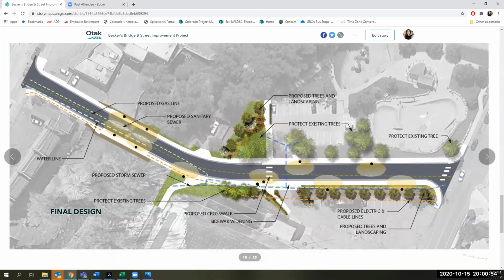Is it possible to reduce the amount of street lights there to just 1 on each side? Because that road is really short, and I think it's just too much. I think that amount of light is going to make it just like the Ave. And I really want to put a plug in, I know when I drive through there, I love that darkness. There's lights, but it's not much.